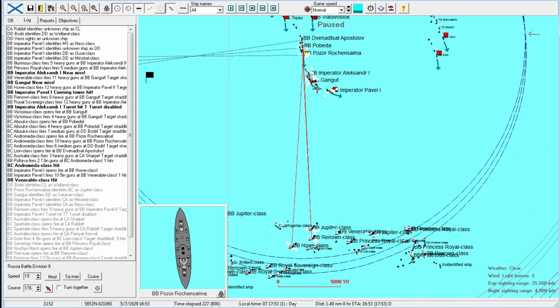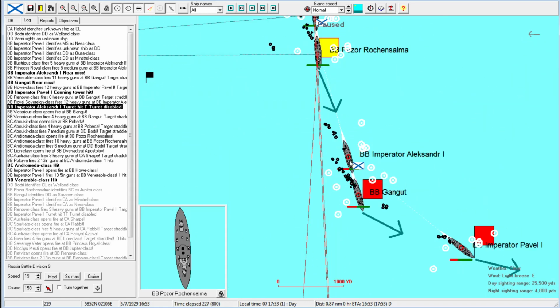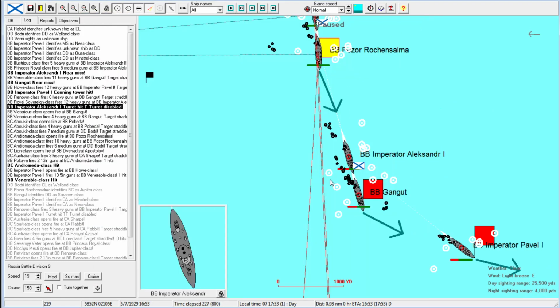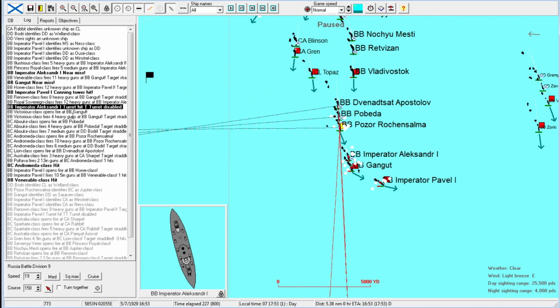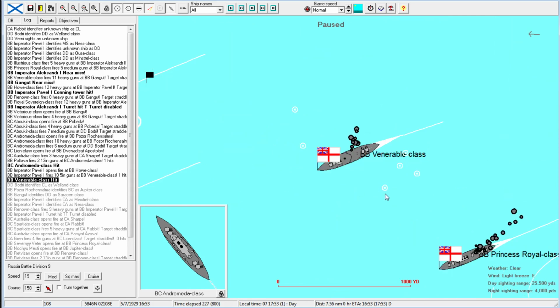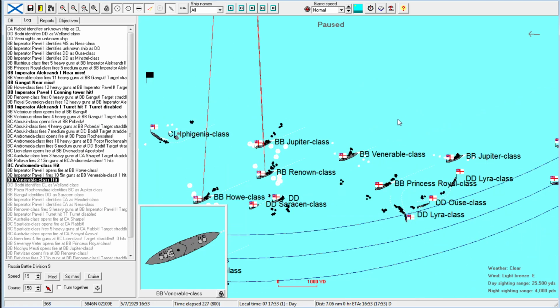Okay, not a good turn for us. 4 more hits on us. None of them look like they did any damage. Oh, this one disabled a turret. That's not good. She's down to 1 turret, for the love of God. Not spectacular. Nonetheless, we were able to hit the Andromeda. That one's not going to do much. And the Venerable, a new ship. Looks like a treaty class. It's not. 30,000. Yeah, extremely good turret armor on that one. I don't expect we will cause a flash fire there.